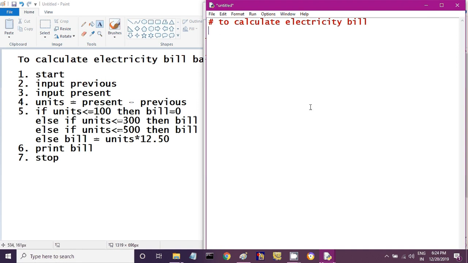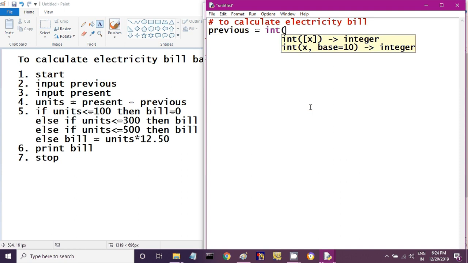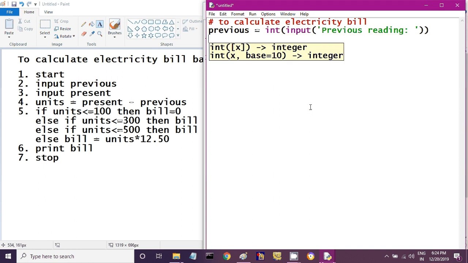Input previous reading. So I can write like this: previous is equal to, let us assume this is an integer type reading, so int of input of enter previous reading.